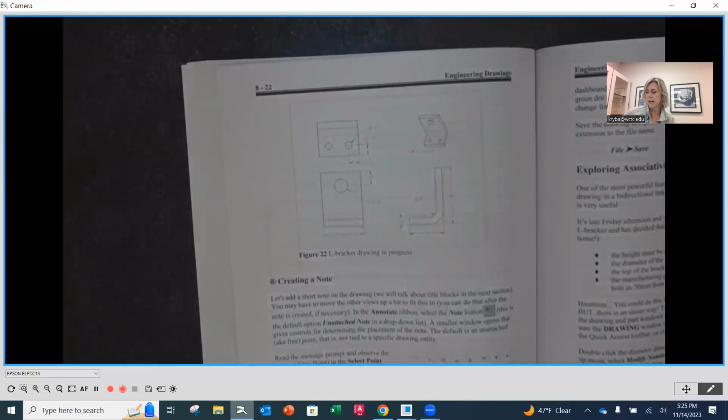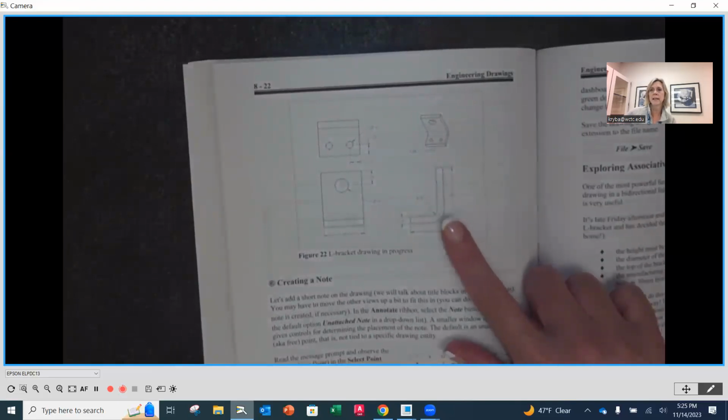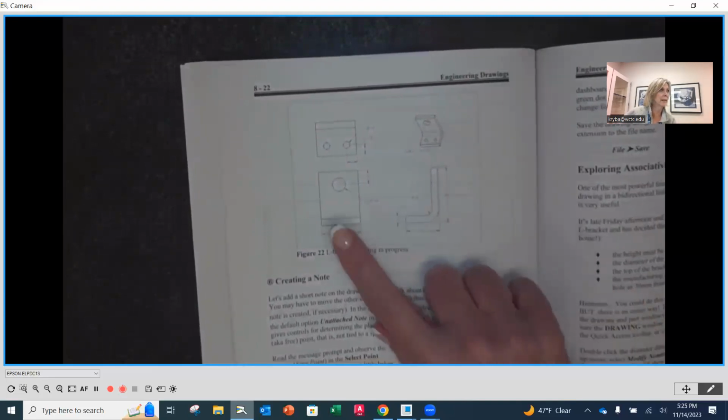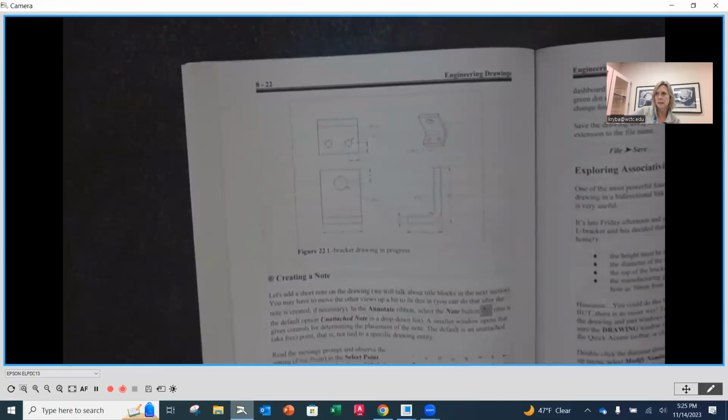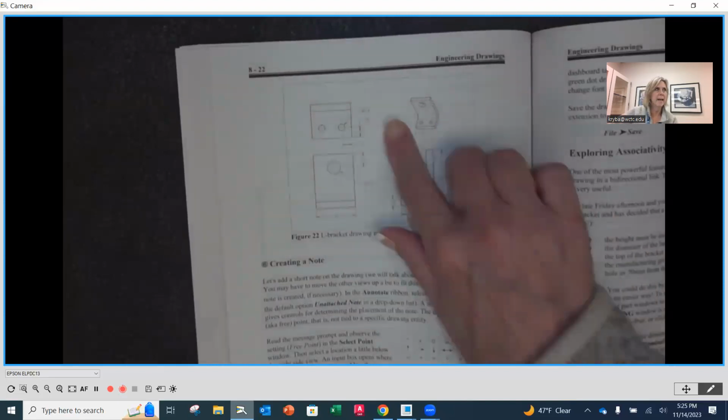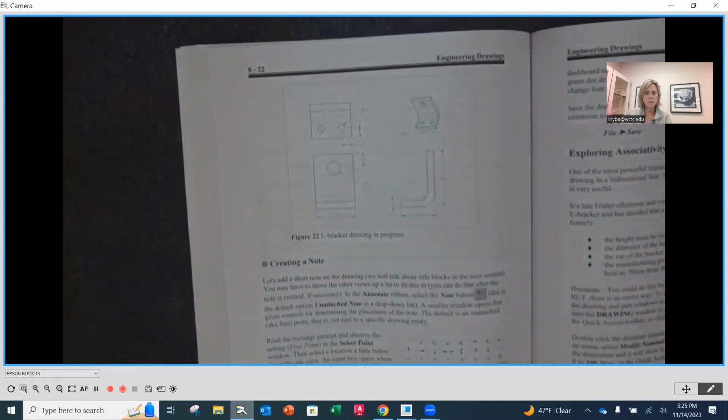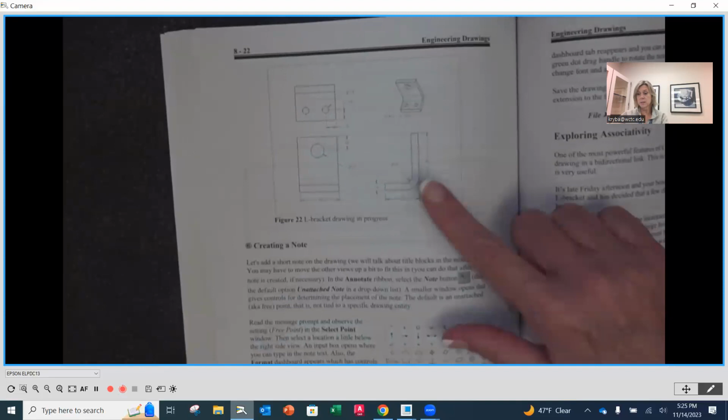So when we create this bracket this time, which plane are we going to create that profile on? The right side, so that when we pull it in, my front is automatically in the software as a front view on the front plane, and then the top is corresponding. Now again, don't get all like, oh crap, I did that wrong and it's not going to be right. There are ways that you can push it around. It's not a big deal. But if you know how this is all associated, that's what we're going to do.